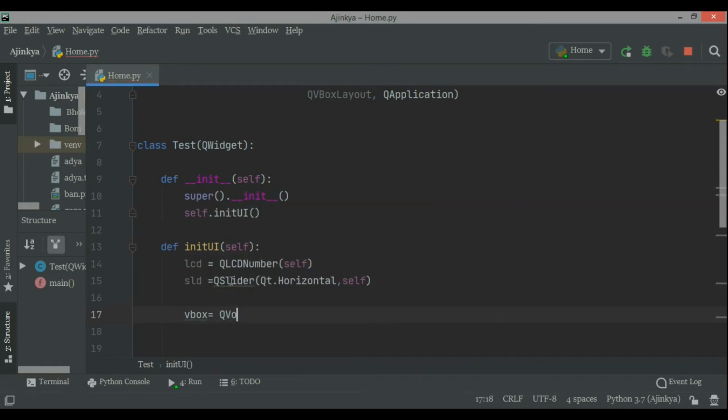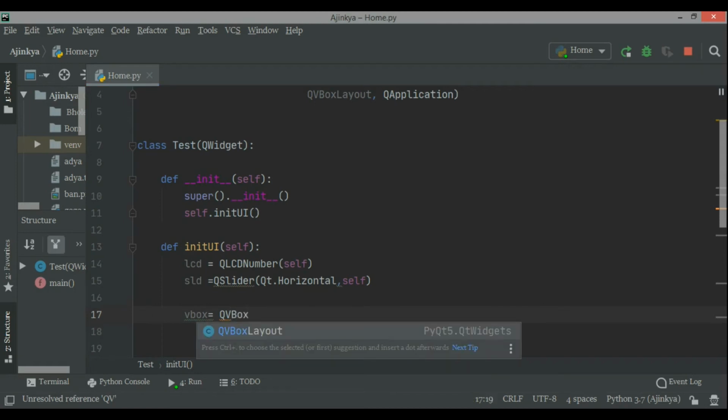So I'll create one object called the QVBoxLayout, and then I will add these two elements into it one by one.